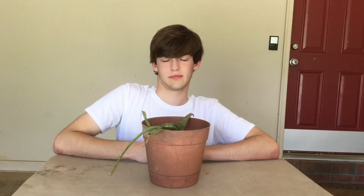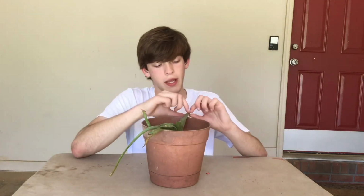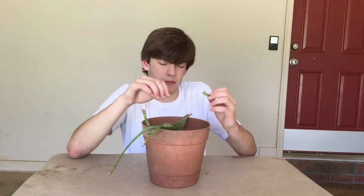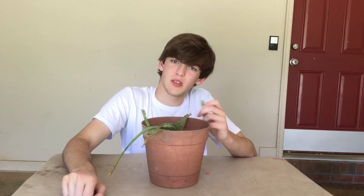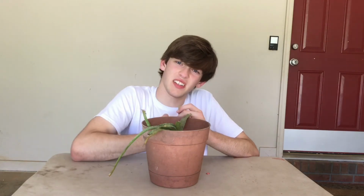Alternative number two, common houseplant. What are you supposed to do with this? It's a toy. You play with it. You know. Oh, if it's an aloe plant, you can tear off an end. And you can inhale the juicy insides to provide a sort of age reversal ointment to yourself. Feel younger already.